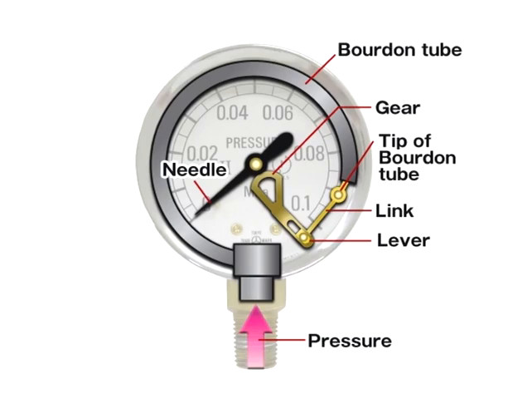Pressure is measured at various locations around a ship. Pressure gauges can be found in compressors, pump outlets, lubricating oil lines, and so on. In the Bourdon tube pressure gauge, an elliptical metal tube that is flat at its cross-section is coiled in the shape of the letter C. When pressure is applied, the tip of the tube moves slightly outward. This slight displacement causes the pointer to move through a link lever gear. Pressure gauges commonly found in ships not only read indicated values, but also monitor pressure in the control room by converting the pressure into an electrical signal.